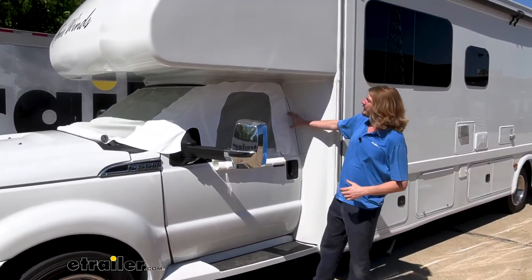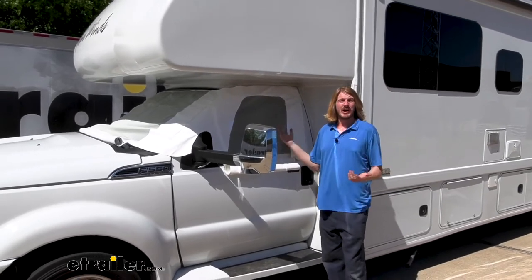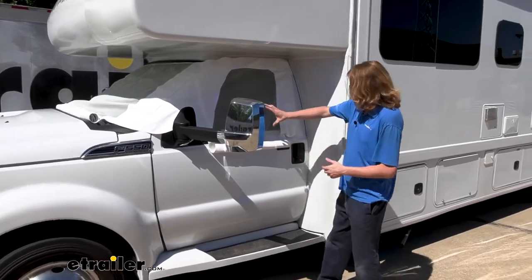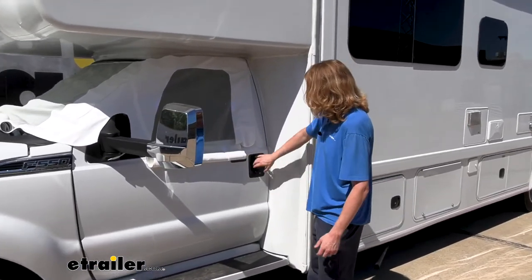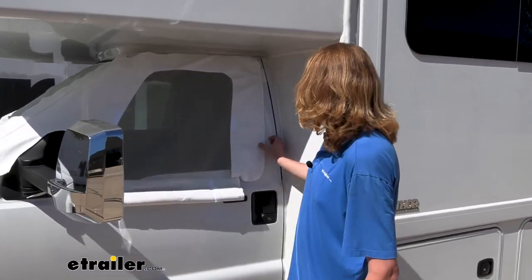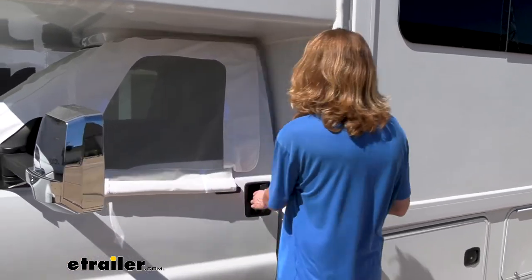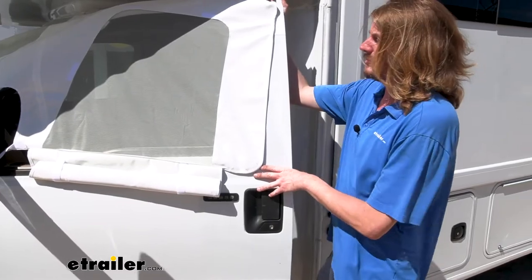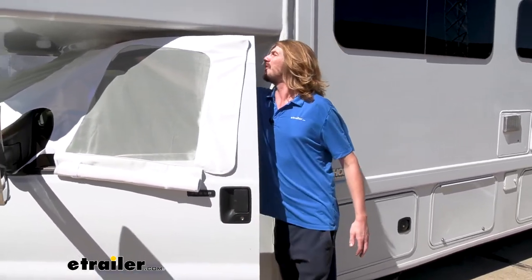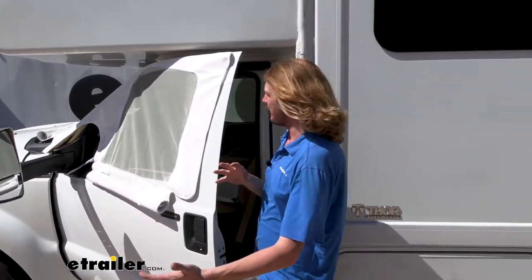At first glance I was a little worried about this being a wraparound cover — specifically whether you can still get in and out of the vehicle while it's on. That will slightly depend on your motorhome. On this one it hangs high enough that it doesn't cover our door latches, so we can still access them. On some models with a handle up in the pillar, the cover might obstruct it some. The door does still open, however on this big motorhome you can only open the door about so far before it starts to pull on the cover and risks damaging it.